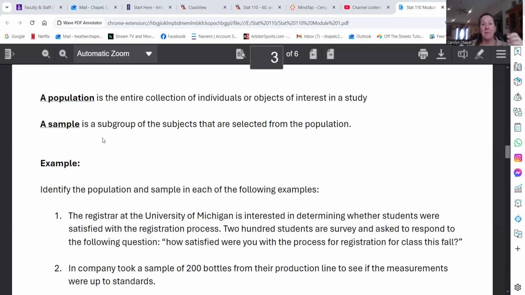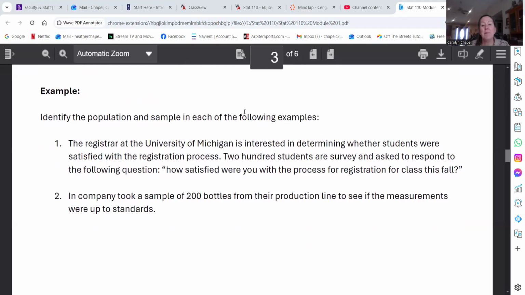A sample is going to be a smaller set or a smaller grouping of those subjects. So in my tying of the shoe example, maybe I measure how fast it took me on Mondays, or maybe I pick a few days of the week, Monday, Wednesday, Friday, or maybe I do it every January 3rd and December 18th and pick a couple days of the year for however many days of the year I wanted to study this and see if I've gotten faster or slower or something. But the sample would be that little subgroup that I'm actually going to collect data on.